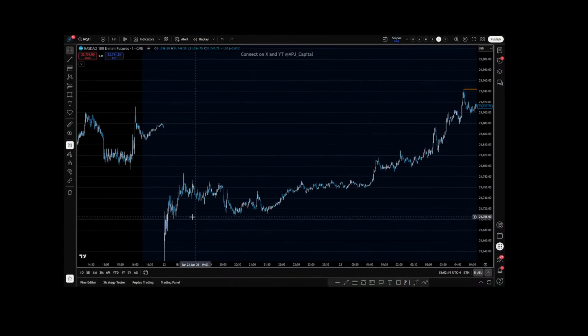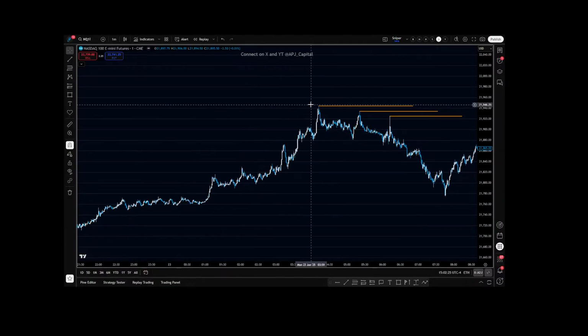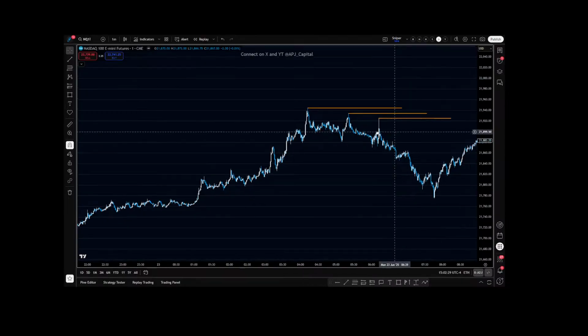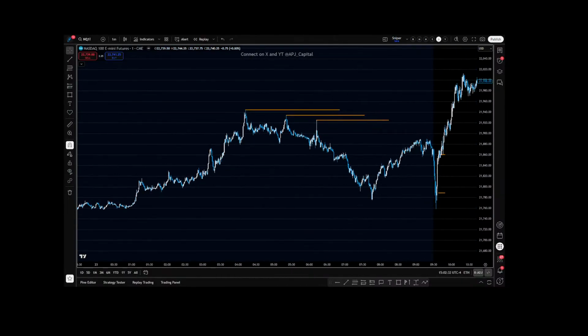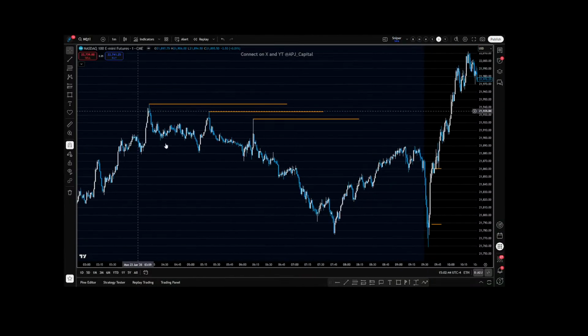So we gapped down Sunday. Price gradually pushed up, filled this new week opening gap. And then we established a series of lower highs, right? So one clear swing high, another here. And I'm not going to be flipping through time frames just for simplicity's sake, but all of these are low resistance liquidity on the 1 hour chart, right? These are consecutive lower highs, which make for great bullish targets later in the day.